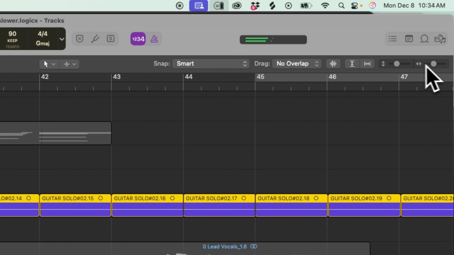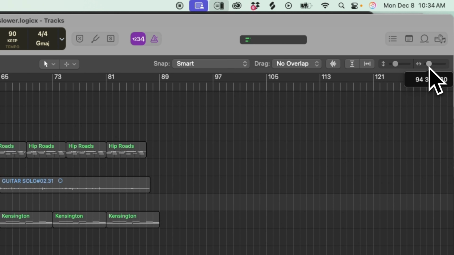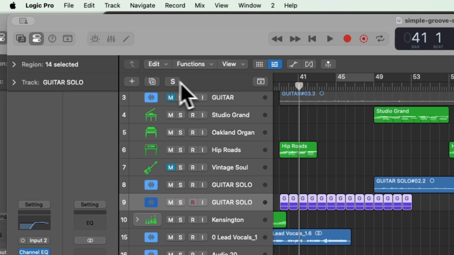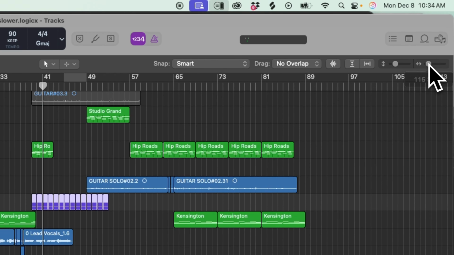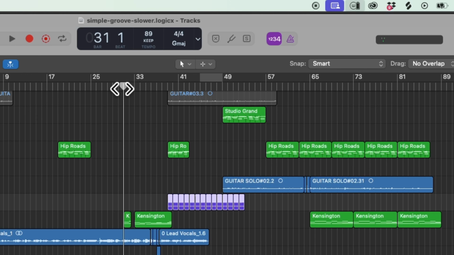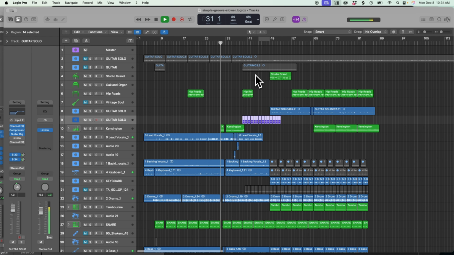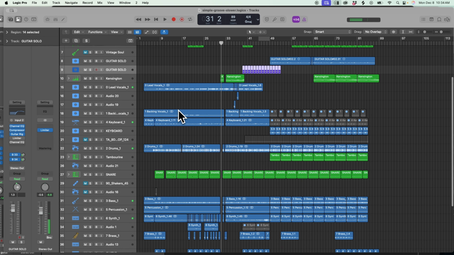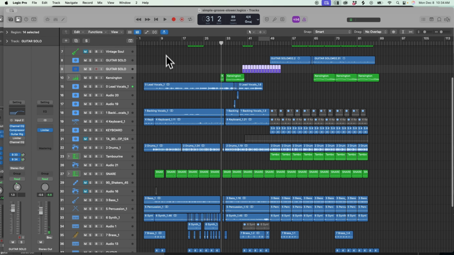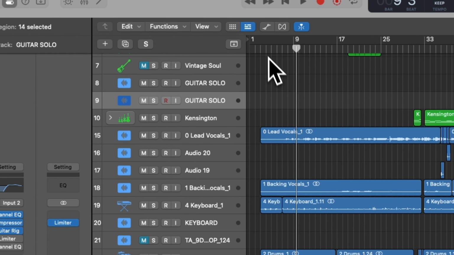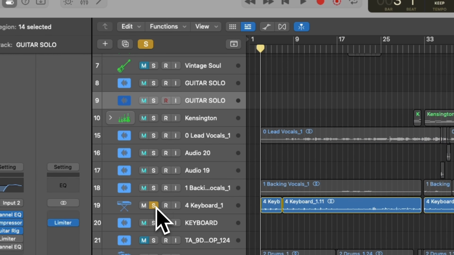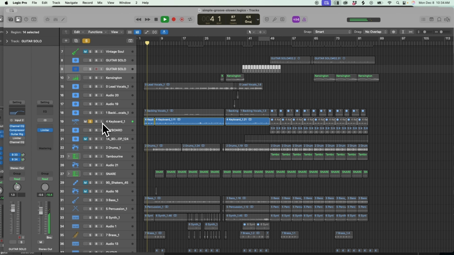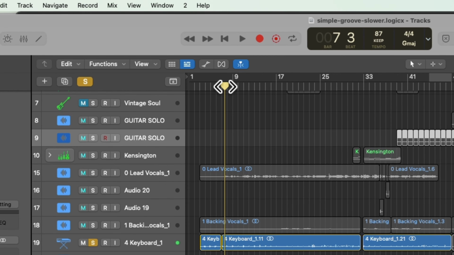All right, so that brings in another element here to help lift the track right before the guitar solo. Let's just listen from a little bit of a chorus into the guitar solo section. I should also note that on the keyboard, I like the simplified keyboard line instead of repeating that original keyboard riff at the beginning.